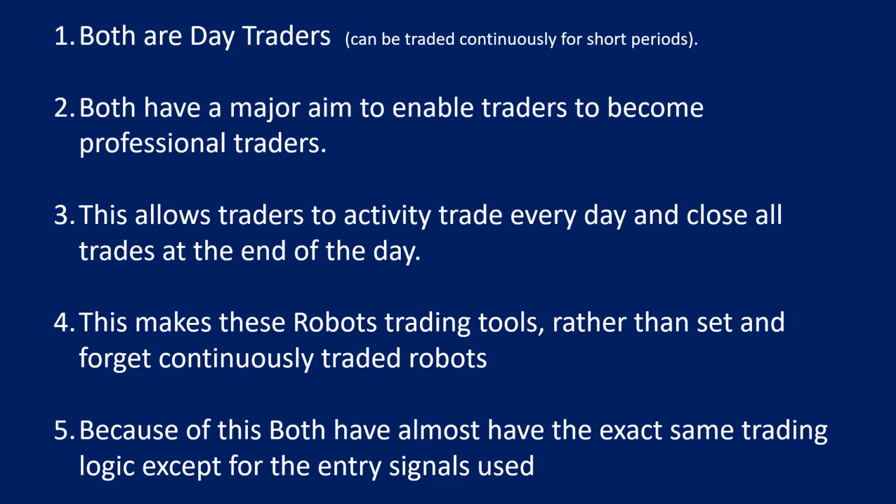Okay, so let's have a look, talk about the differences and similarities of the Trend Trader, which is a day trading tool, and the Make Money Day Trader, which is also a day trading tool. So both of them are day traders, but can also be traded continuously for short periods of, let's say, 2 to 4 weeks. So it's not a set and forget that you can plug in and forget for a whole year. No, it's more of a day trading EA.